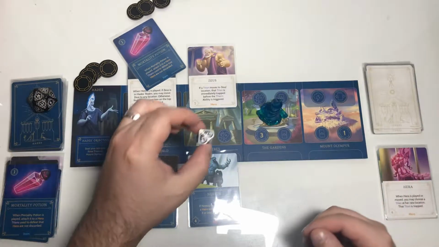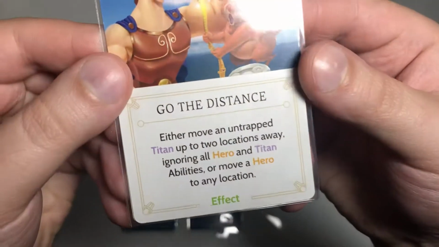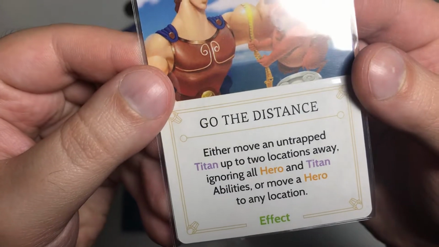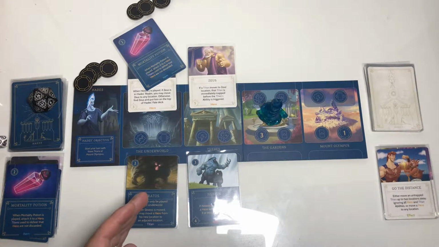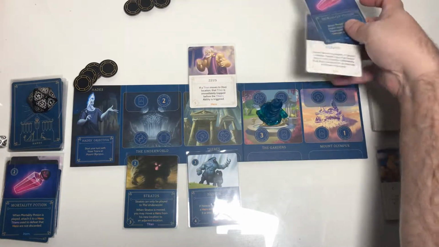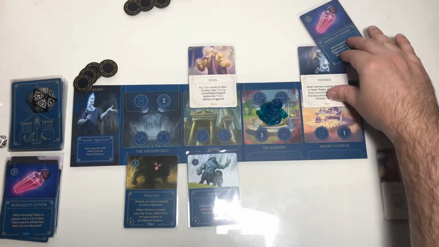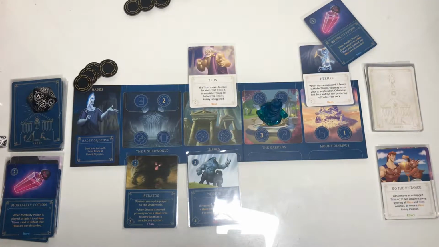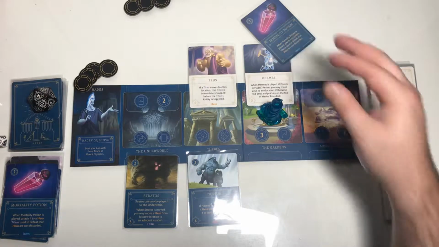Let's see what happens. And we get faded. Starting to think that this 1 to 4 is a little much. Okay, so both are going the distance. Either move an untrapped Titan up to 2 locations away, ignoring all hero and Titan abilities, or move a hero to any location. I don't think moving Stratos would be helpful to the imaginary opponent. I think what would be more helpful is to move Hermes somewhere else, probably here to block the move action, and so that Hermes is away from all these guys, just to keep him annoying and blocking some actions over here. But this would also prove to be really annoying too. I'm trying to think which one. This is probably worse for me, so I'm going to put him there.